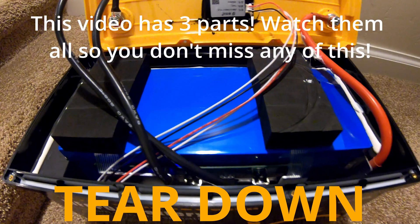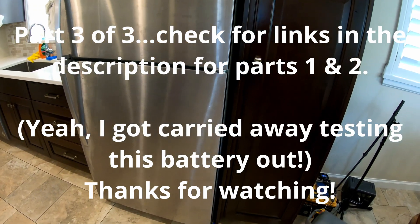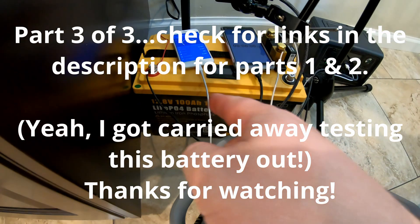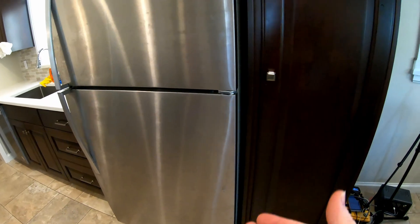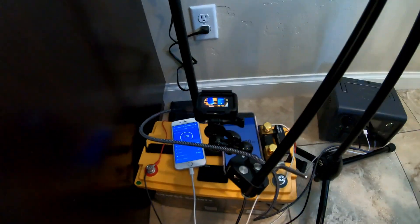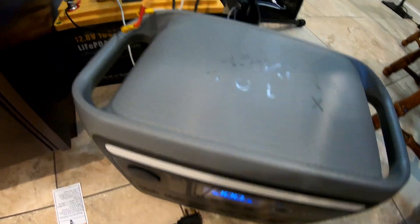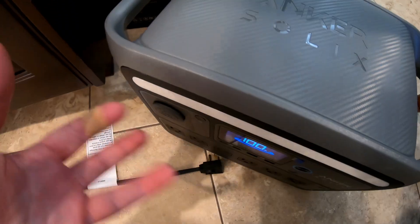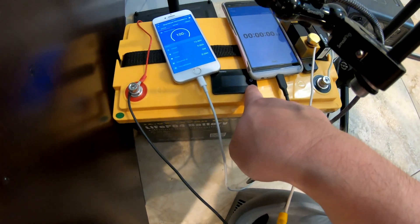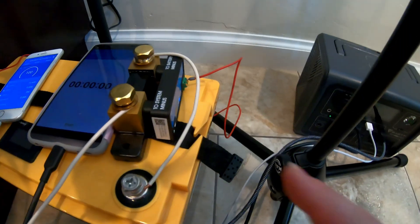Let's jump into the app super fast. Inside the battery here — and here's my full-size refrigerator that I use in my kitchen on a daily basis. The test we're going to do today is how long will this 12 volt 100 amp hour battery run this fridge. We're also going to do a capacity test at the same time. That's why I've got so many different things here. We've got the Anker Solix C1000 power station. We're going to plug the battery into the solar port and the DC port on this power station, and this will provide the inverter for the fridge. At the same time we are going to be monitoring this screen, and also monitoring the Victron smart shunt which I've got connected up right here.